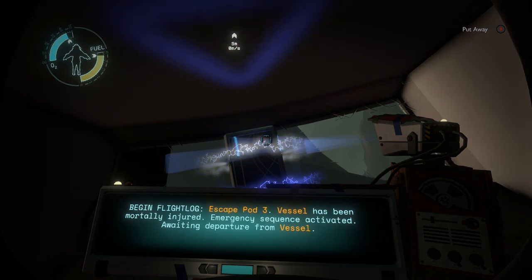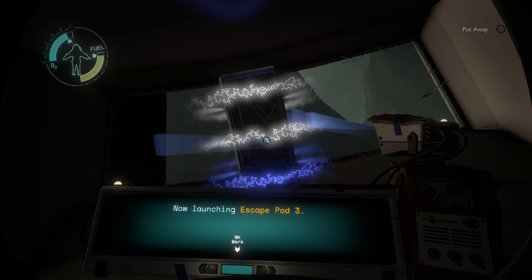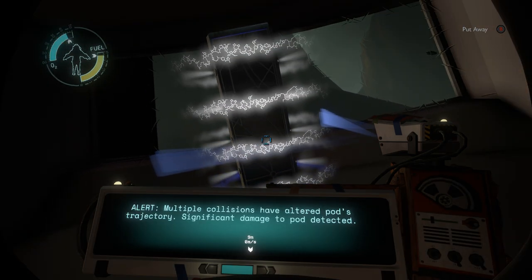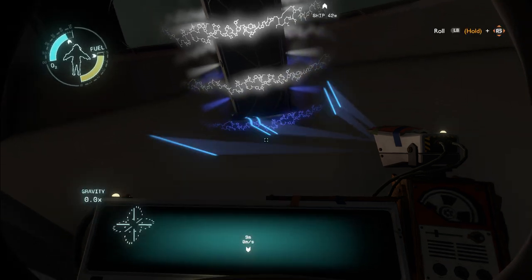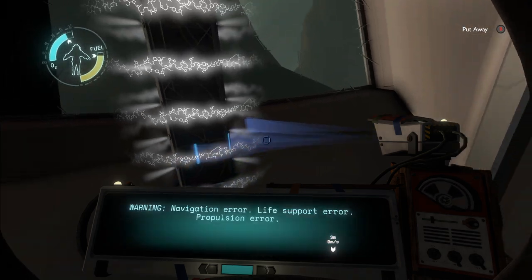Escape pod 3. Vessel has been mortally injured. Emergency sequence activated. Awaiting departure from vessel. Now launching escape pod 3. Multiple collisions have altered pod's trajectory. Significant damage to pod detected. Navigation error. Life support error. Propulsion error. Scanning external environment. Scan complete. Gravity not detected. Breathable air not detected. Multiple life forms detected. Potentially hostile. Verdict: do not exit pod.